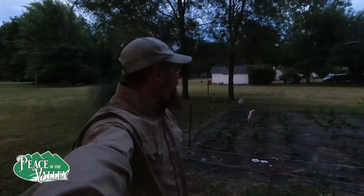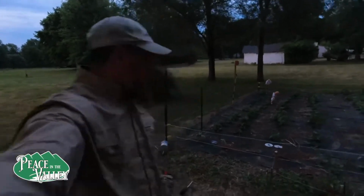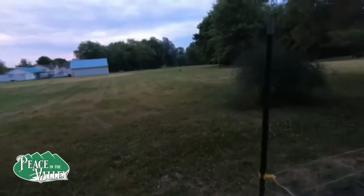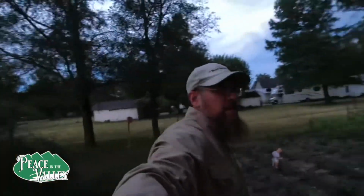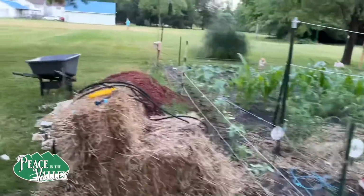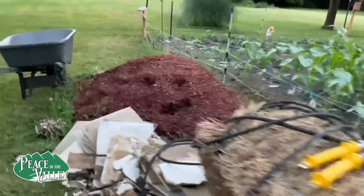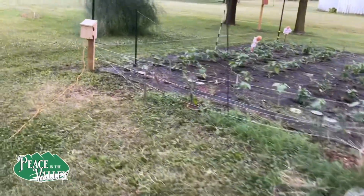Well, that's going to wrap it up for me for tonight. I've got the line all up and it's getting late. Hopefully it's tight enough. It looks like it's all off the ground, but there are places where I do have to trim before we can turn it on. Okay, the electric fence is up. I hope it's working. Pretty sure it is because my tester sparked when I touched it.